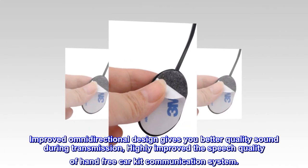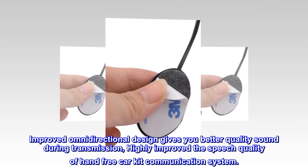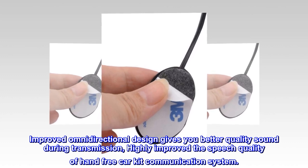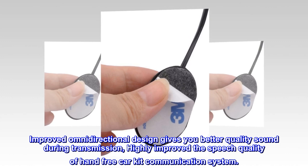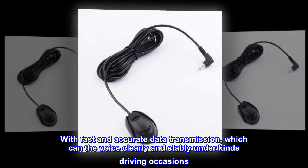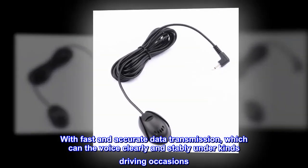Improved omnidirectional design gives you better quality sound during transmission, highly improved the speech quality of hand-free car kit communication system. With fast and accurate data transmission, which can the voice clearly and stably under kinds driving occasions.